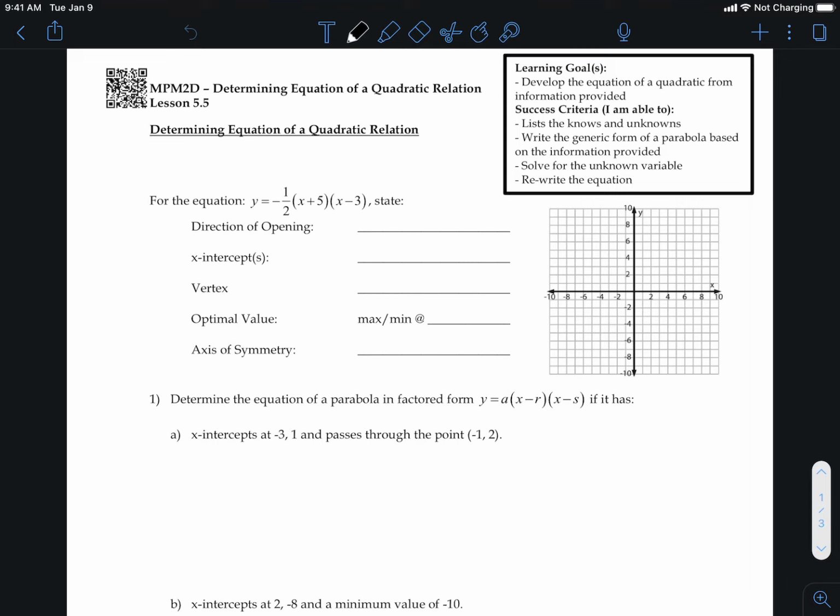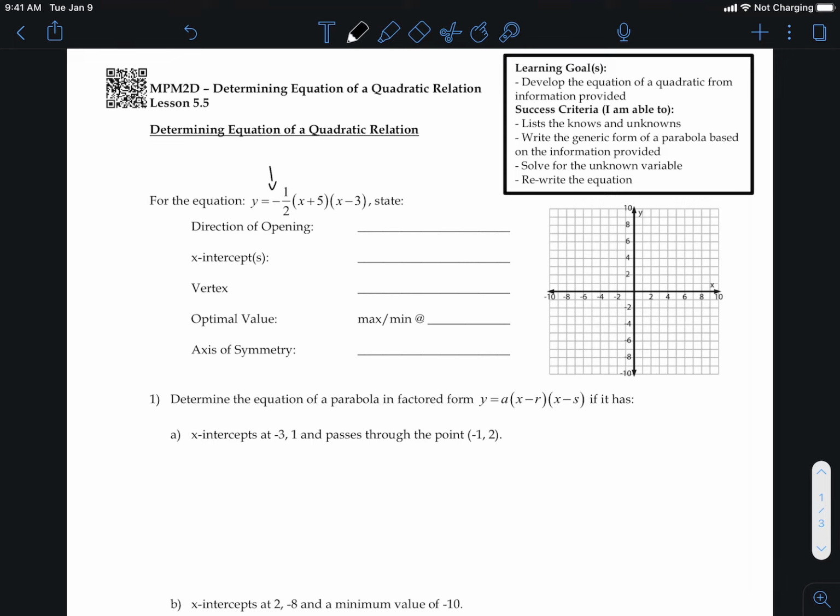Okay, so here's what we got to figure out. I'm going to teach you a couple new things, and then there's a couple things that we're going to pull back on here. Okay, so here's my equation. I've shown you, you have an expectation now as to what this thing's supposed to look like. It's a parabola of some sort, okay? There's a fun fact which we do more of in unit four, so this is a precursor.